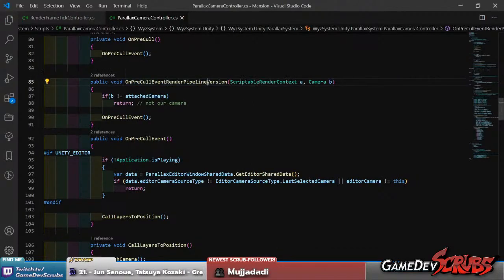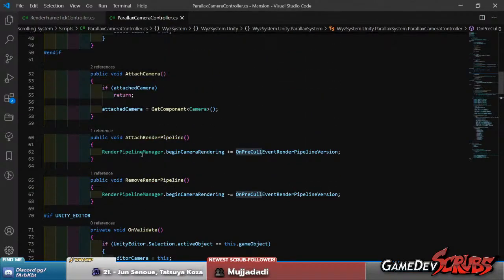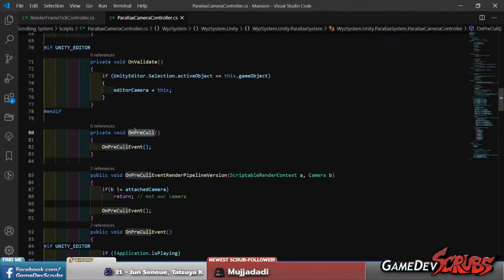I call it a version because in 2019, when they created the new render pipeline that you could customize, they changed the way it works in Unity. So this here, I think this was actually an event that was automatically occurring if you were attached to a camera object. The camera would send this event out to the scripts attached on the same object.